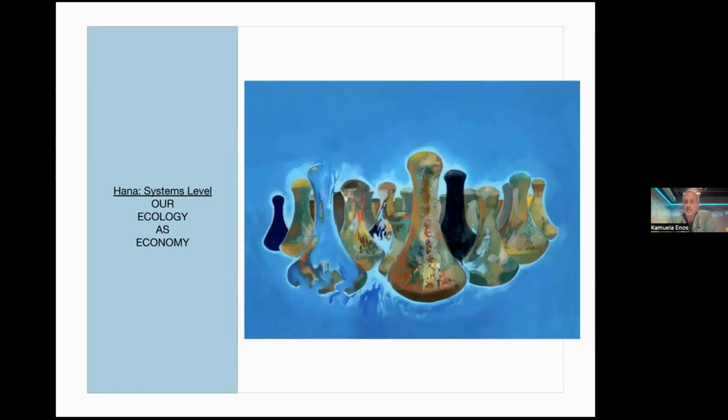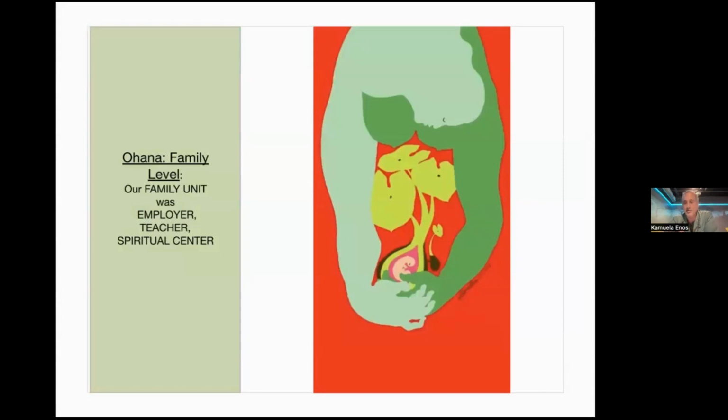So these are deep practices that our ancestors held that allow us to understand the relevance of their thinking to contemporary society. The second component, at the macro level, is that people managed our ecology as an economy. At the micro level, because Hawaiians tended to live in discrete watersheds called ahupua'a, families lived within the watershed, and you never traded with other watersheds for basic commodities. Everything your families needed, they were able to provide for themselves. And in the dailiness of work, you couldn't separate who is your family unit from who is your employer, from who is your spiritual leader. They're all the same people.